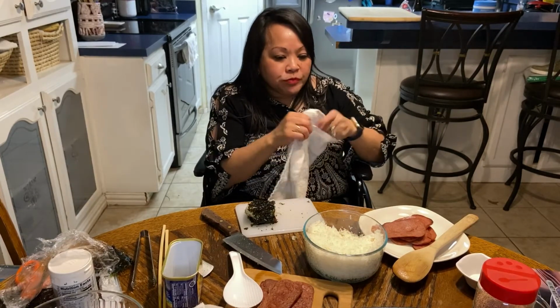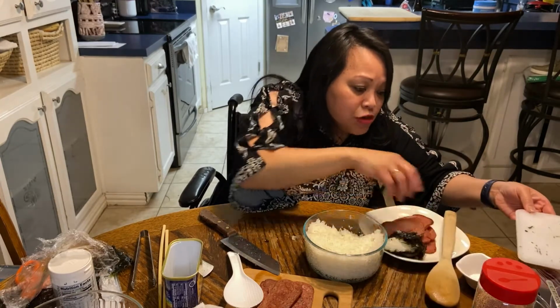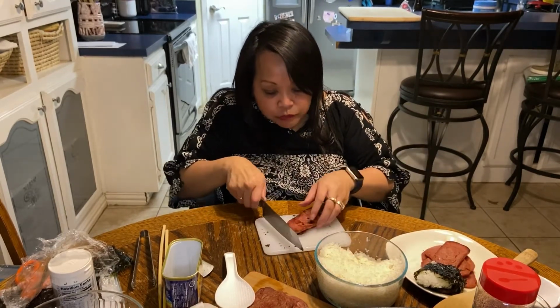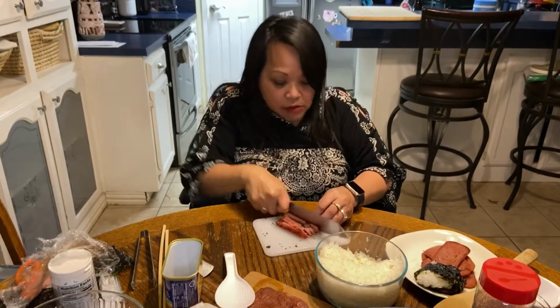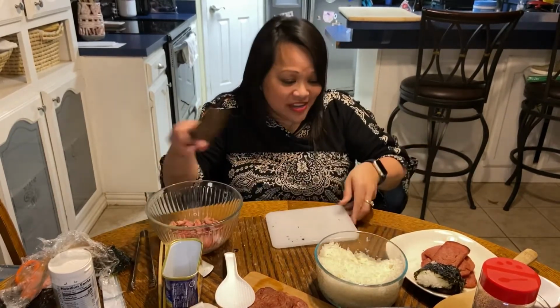Good. That is good. Okay. So that is one way to do that, right? And it's delicious. I'm gonna put that aside. And we're gonna do the balls. This part is gonna be yummy, okay? So we're gonna slice it. I'm gonna put it in a bowl. Oh my gosh, that is so good.